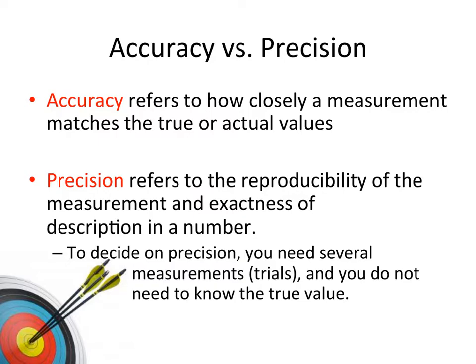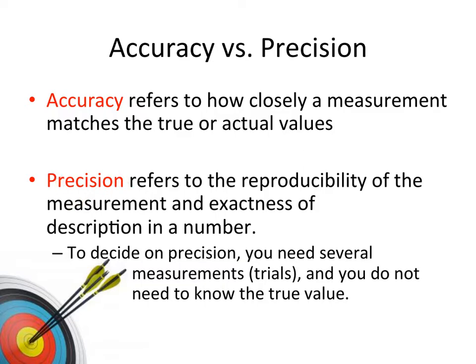So once again, accuracy refers to how closely a measurement matches the true value or the known value. And precision refers to the reproducibility of that measurement. So if we're talking about this little arrow shooting bullseye, the accuracy would refer to whether or not you get it onto the bullseye. If you had it over here on the black or here on the blue, that wouldn't be good accuracy because your target is the center here. So in this case, this individual shot 3 arrows. They were all in the bullseye, very good accuracy.